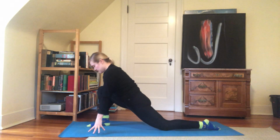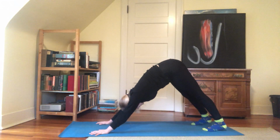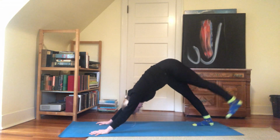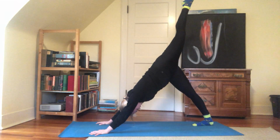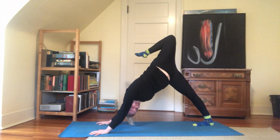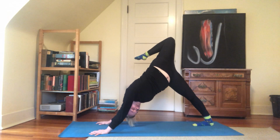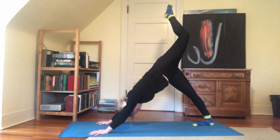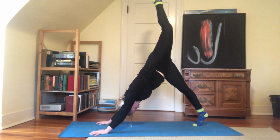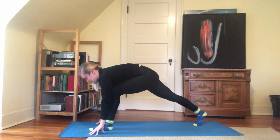Returning hands to mat. Tucking the left toes, swinging right foot back into a downward facing dog. Inhale, left leg lifts up towards the sky, opening the hip to the left, perhaps bending the knee. Gaze can be underneath your left arm. Coming back to neutral. Inhaling here, exhaling, moving that left leg up in between the hands, helping it as much as you need.